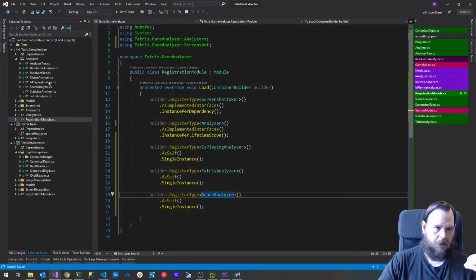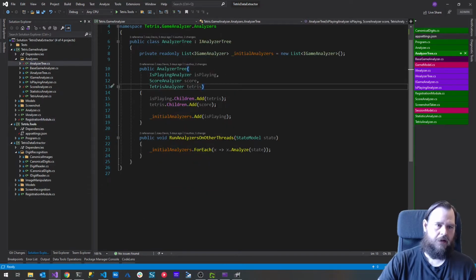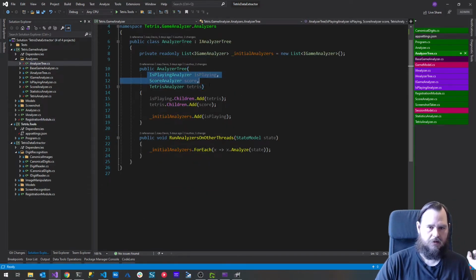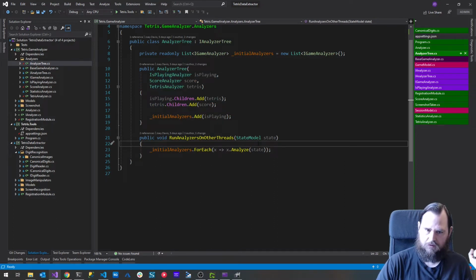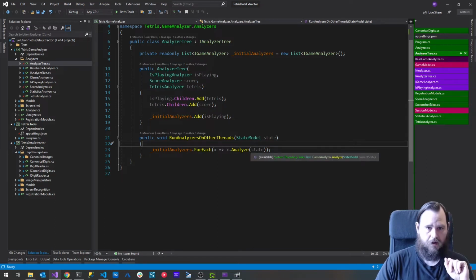That way, when we create an analyzer tree, these things are actually something. Yeah, we'll do that. Okay. I think we're good.